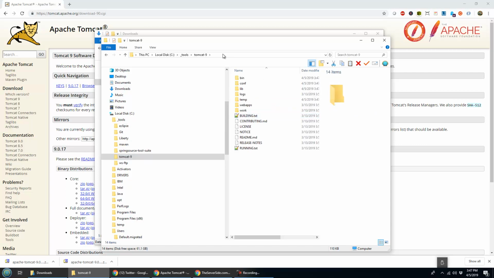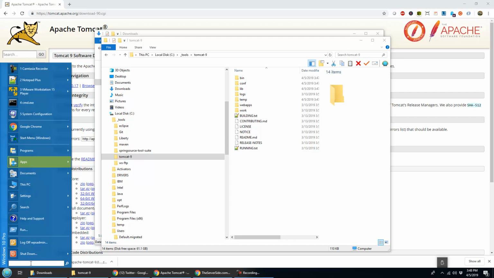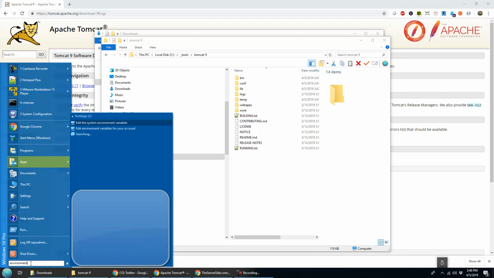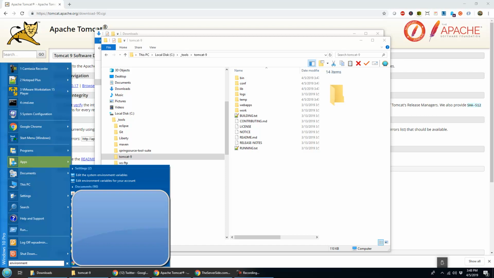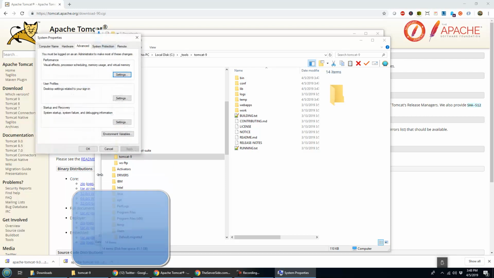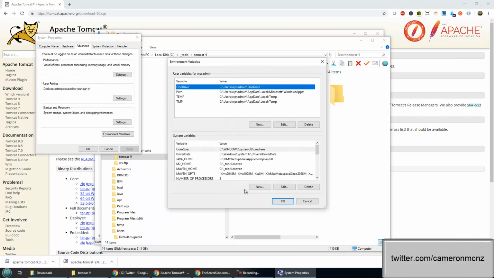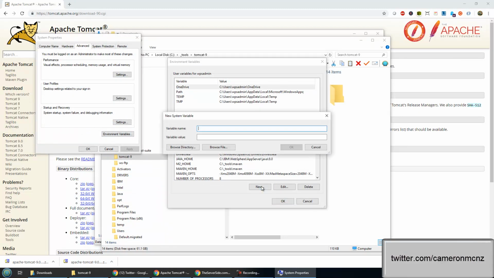Now with Tomcat 9 there, one of the things you're supposed to do is go in and set an environment variable pointing to, well, not Tomcat home, it's called Catalina home. So I'm going to go in here, see if I get an option to set environment variables. So there we go, right there. Edit the environment variables list. Click on environment variables, and I need to add a new one called CATALINA_HOME. And that'll just point to the installation directory of Tomcat. Not the bin directory, just the installation directory.